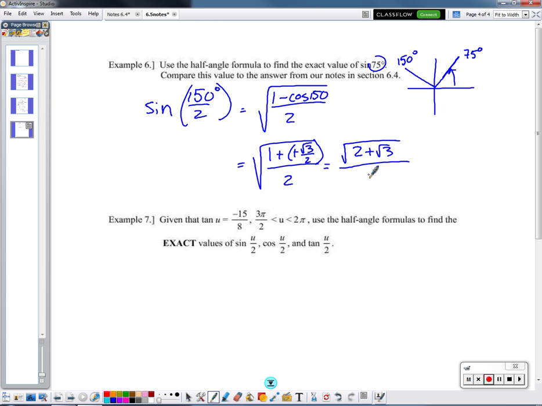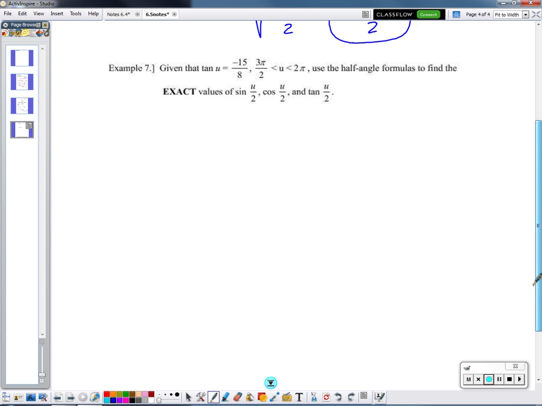All right, we do have one more example here at the bottom. See if you can try that on your own, and we'll go over it next class as a group. There's also homework at the bottom. It's been updated, so don't look at this right here, but make sure you check the bottom of your notes and try those homework problems as well.